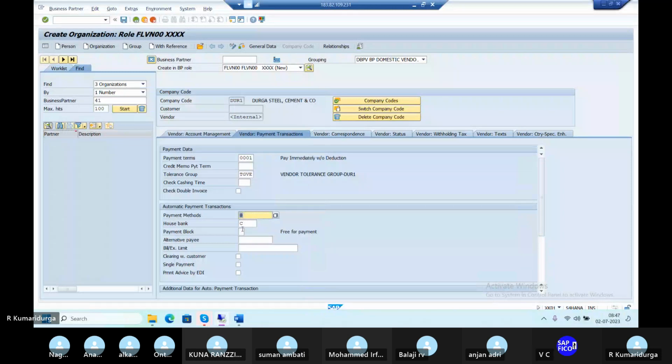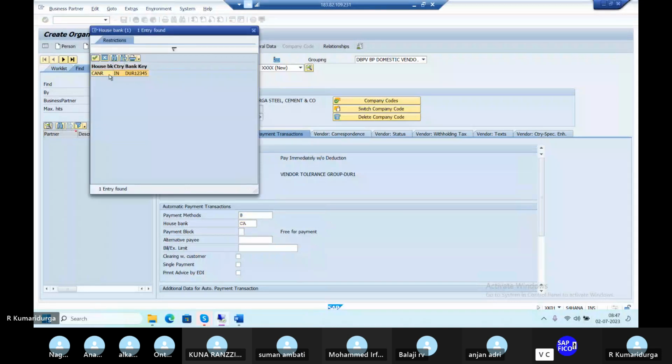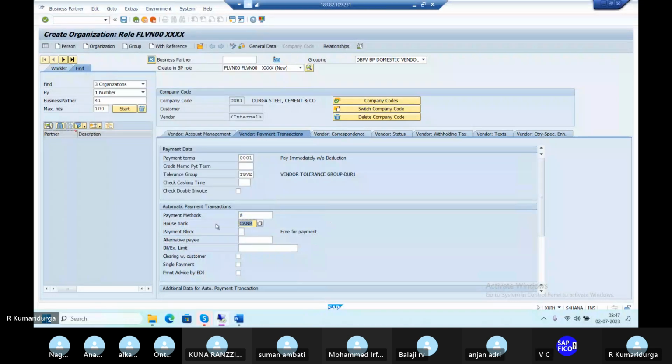Continue. No, go to the drop down option. Okay, right. Click enter, go to the check option, go to submit and submit. If the business partner is error free, then only we can save it. Go to submit and submit.